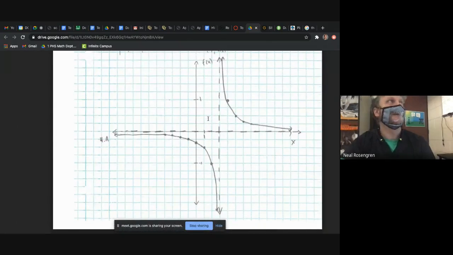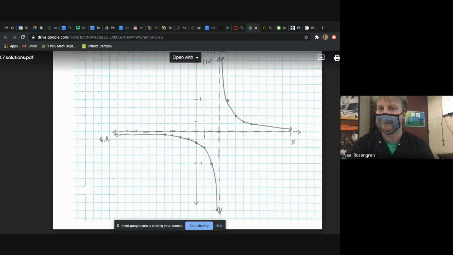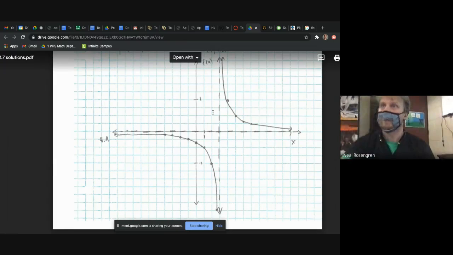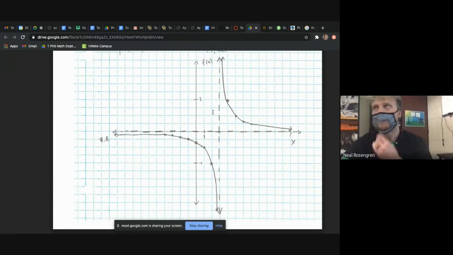When I design my space, I want to make it work for me. So I made my x values just go up by 1 for every box, but for my y values, it took me 4 boxes to get to 1. Because then it's 0.25, 0.5, 0.75. That's a really good strategy if you've got small numbers. Pick a nice setup. You're going to see that in this homework, I either use this scale or a 1-in-1 scale. That's probably your 2 best choices. And I'll probably design our functions so that one of those 2 options works really well.